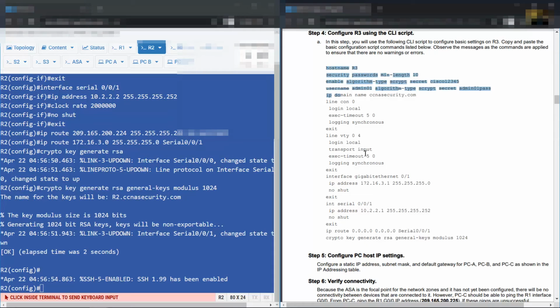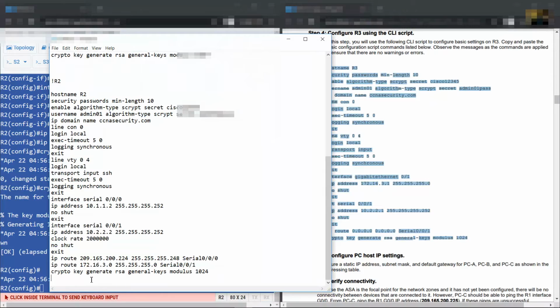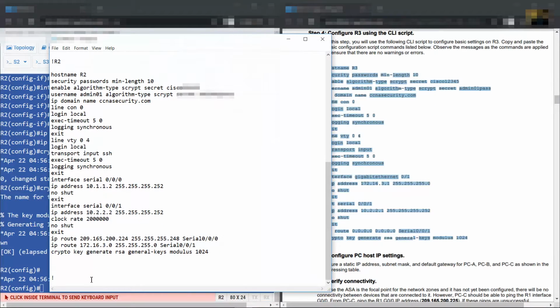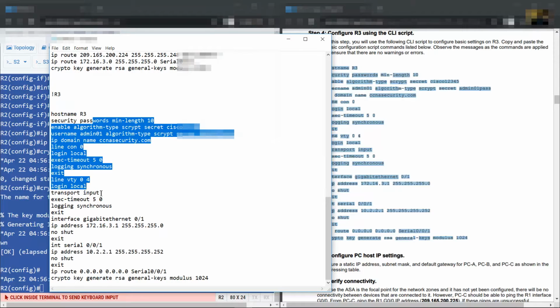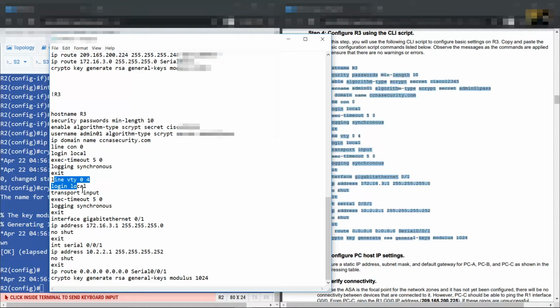R3 configuration. Copy this. Hostname, login local, transport input SSH.